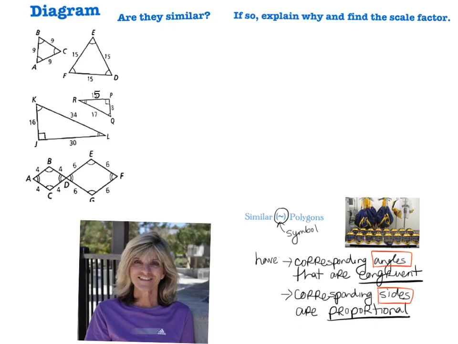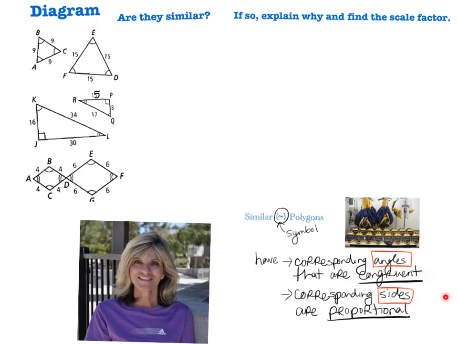We're going to start by looking at these first 2 triangles, and we're going to check first the corresponding angles. Now I know that these 3 angles are congruent, and because of these arcs here, I know that this angle is the same as this angle, because the notation says so. These are equilateral triangles. They all have the same sides. That means the angles are all 60 degrees, so the angles are all congruent.